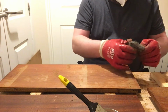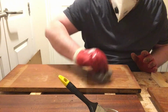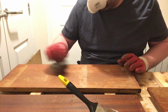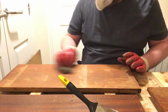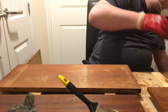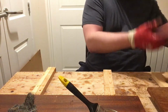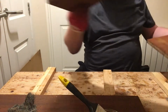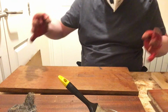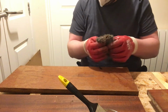Okay, so we've definitely made progress on there, but I'm not going to scrub that anymore until that's got some more remover on it, which I'm not going to apply on there now because I want to attack this one. So this has been on there for what, 14 minutes?